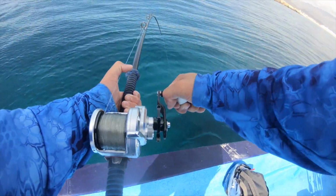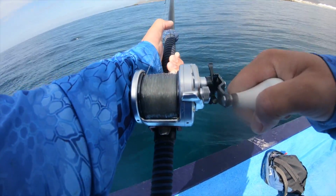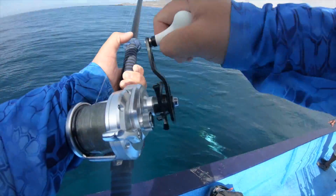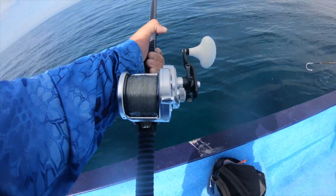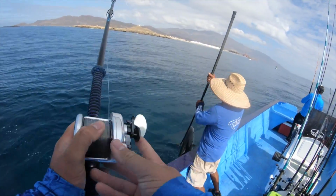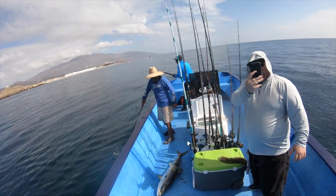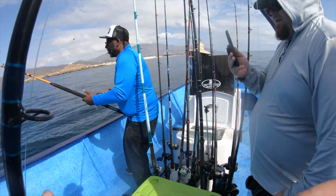I can land my fish. Got a sea lion on us. Gaff. We'll do gaff. That's probably my PB, man. Woo! Oh my god. Get out of your way. Yellowtail amberjacks?